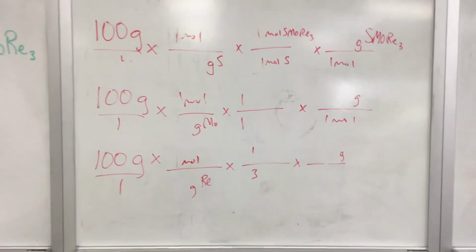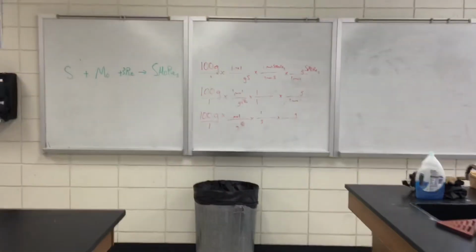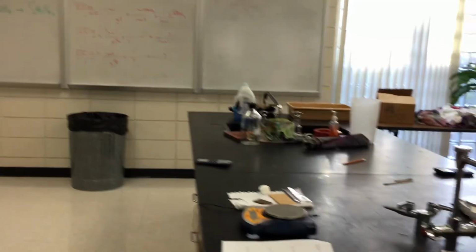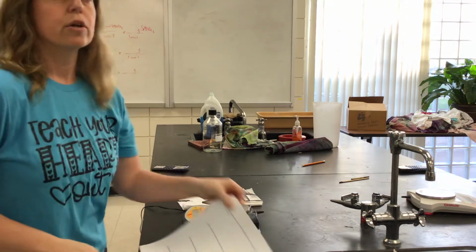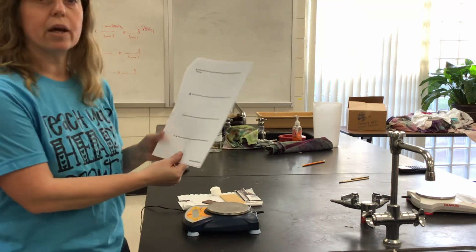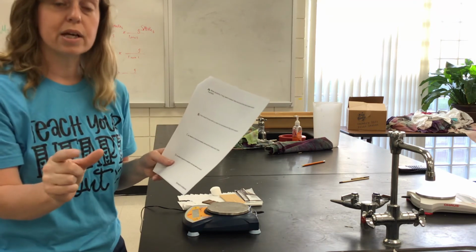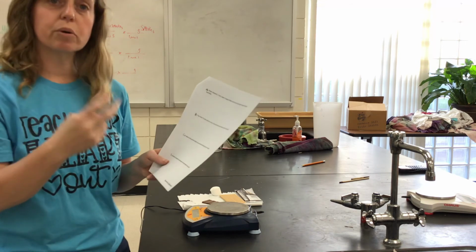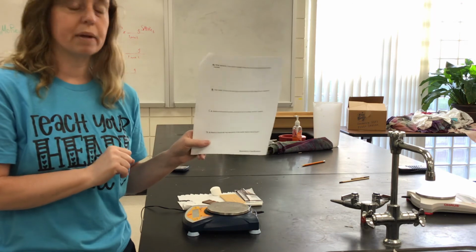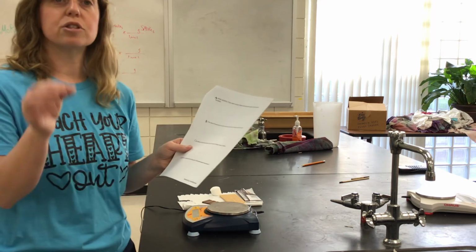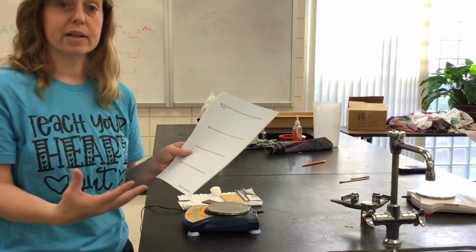Okay? Now, once you're finished with that, you are going to find out how many grams you produced of each one, and then you are going to calculate the limiting reactant. So basically, after you get done with part B, you're going to make so many grams of s'mores for each one. Whichever one is the smallest, that's your limiting reactant. The other two are going to be in excess. So in part C, you would write down which one is the limiting. And then when you get to part D, you're going to subtract off the number of grams of the limiting reactant to figure out how many grams of excess you have.